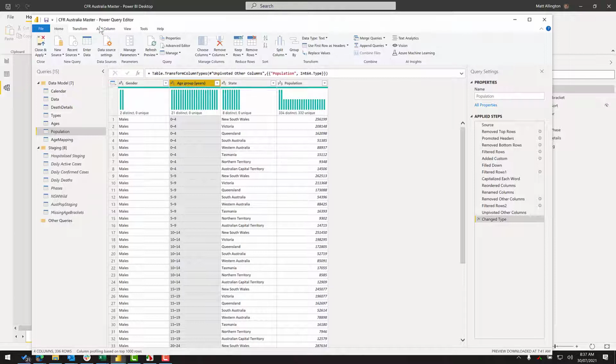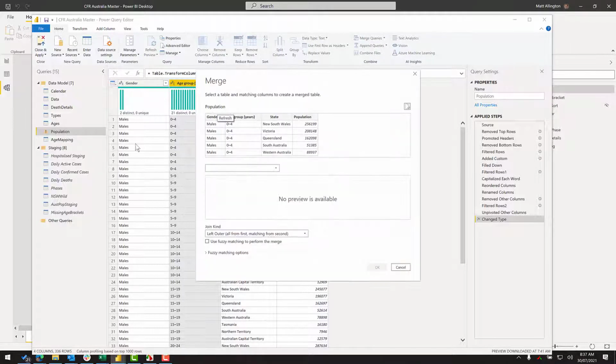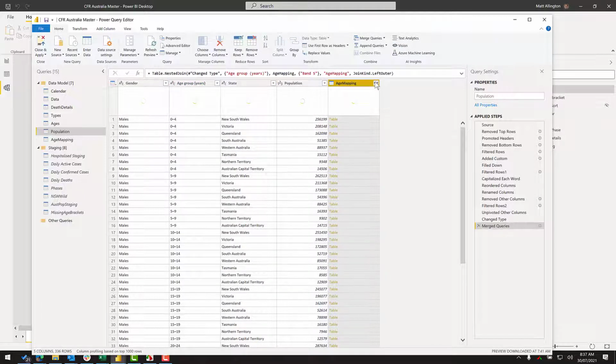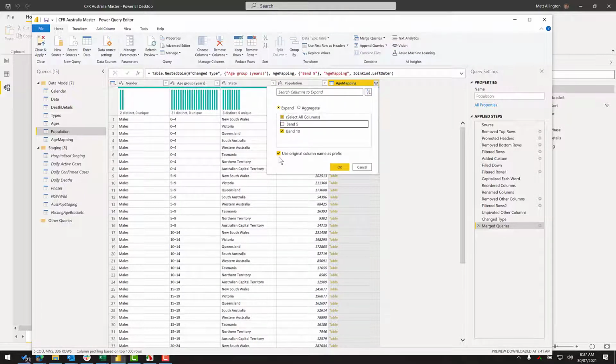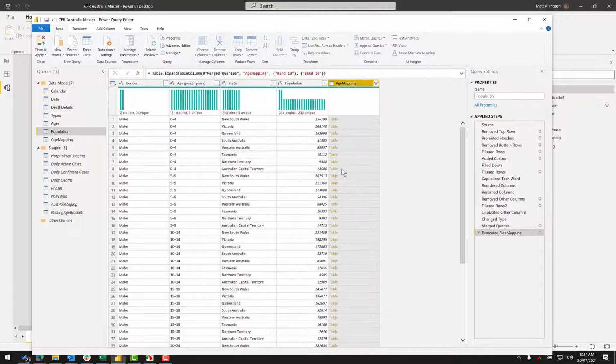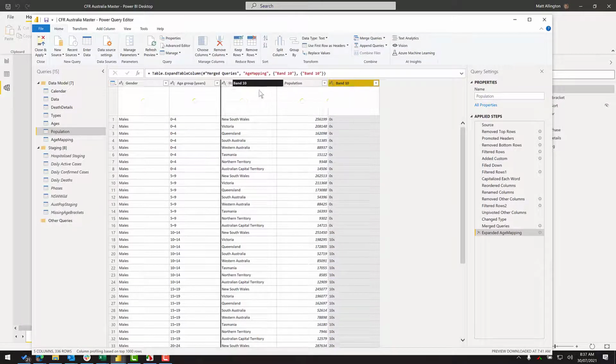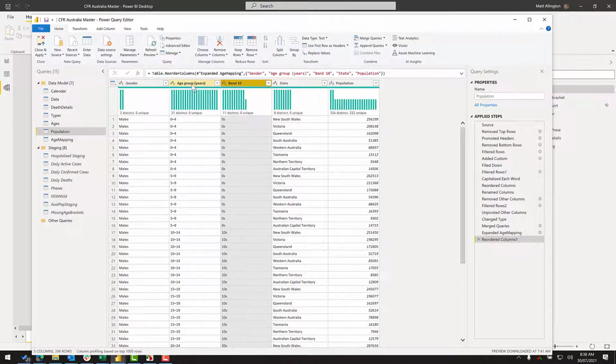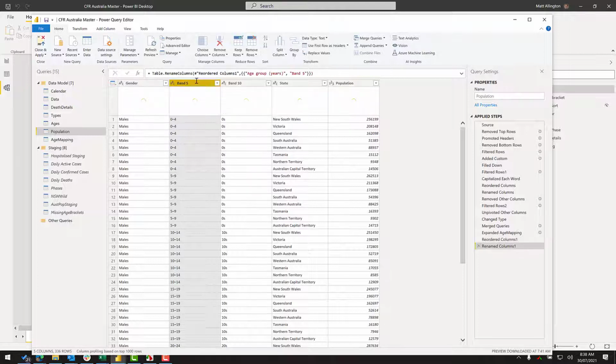And so I'm just going to do a merge. So I'll click on this, I'll do a merge query. I'm going to merge the population data with the mapping data. The merge is here, left outer join, then I can extract the band 10, and now I've got my band 10 as well as my age group. I might just rename this to band 5 just so it makes a little bit more sense to me.